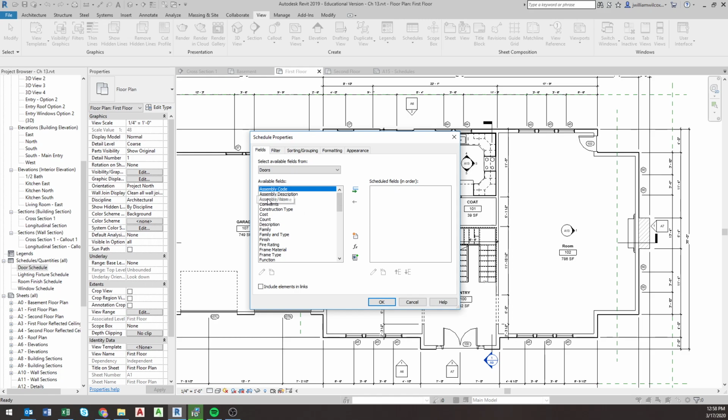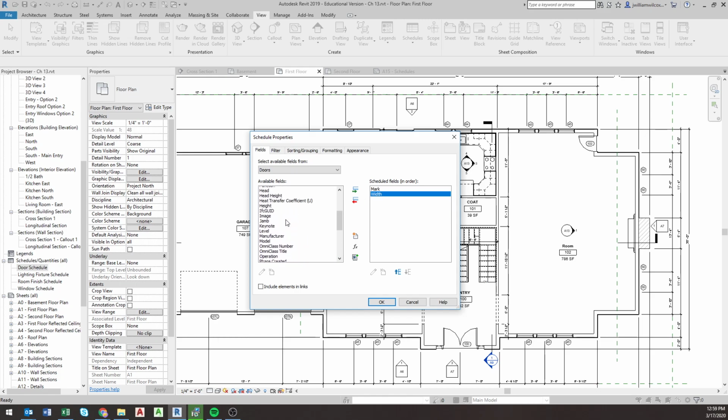So a couple ways to add those fields. We can go in here. The first one that says there on 4A is it needs the mark field. So we come down here, you can select it here and say put it over there. Or next one we want is width, so it's at the very bottom. You can just double click it and notice it'll put it down below the most recent one that you added.